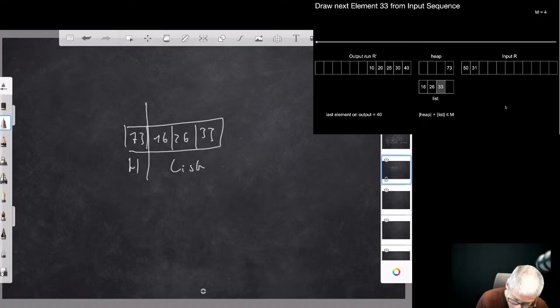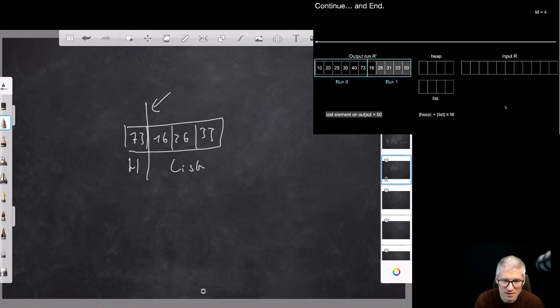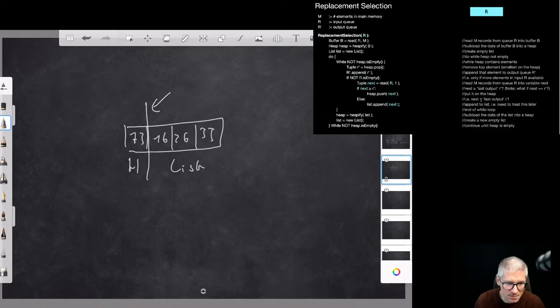So basically what happens during the algorithm is that this boundary here is moved. It's always moved to the left. The heap shrinks and the list grows. Eventually it's just a list of size 4. And then that's a moment where you run this, that's visualized here. That's basically this line, where you run the heapify algorithm. Heapify meaning you create from that list, you bulk load a heap.